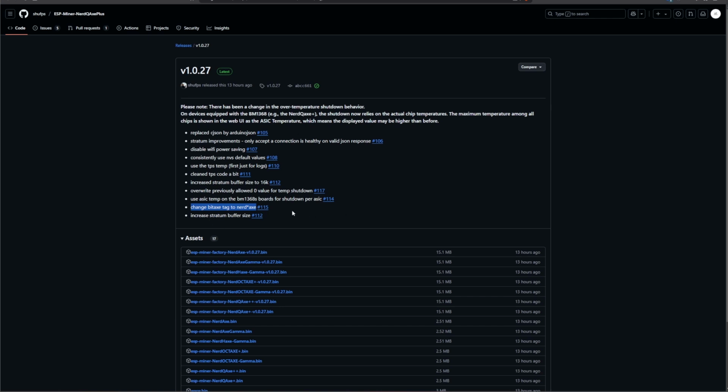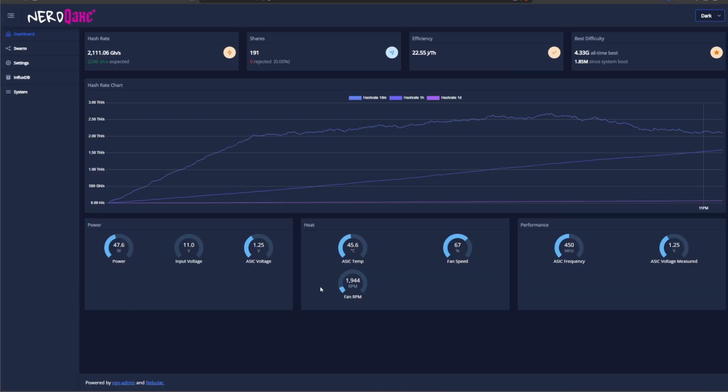So now let's hop over to the web UI and check out what's new there. Well, apart from the ASIC temperature that we see down here, nothing. Everything stays the same. This update is just in general really great for the reliability and the purpose of having a stable release out there. So with this update, your device should be even more stable than before.